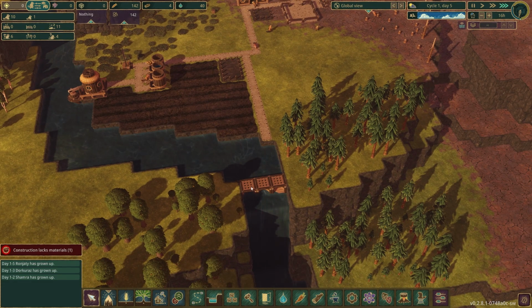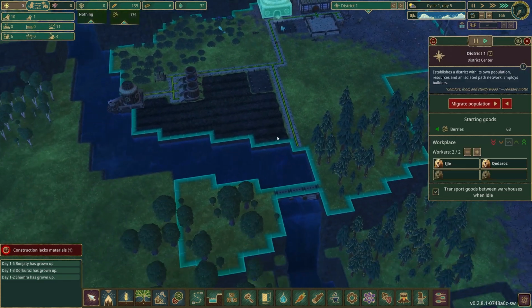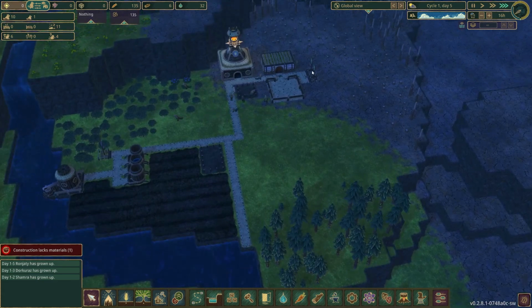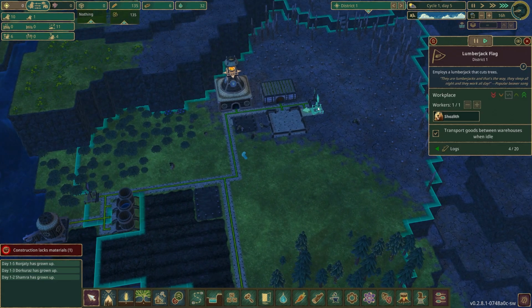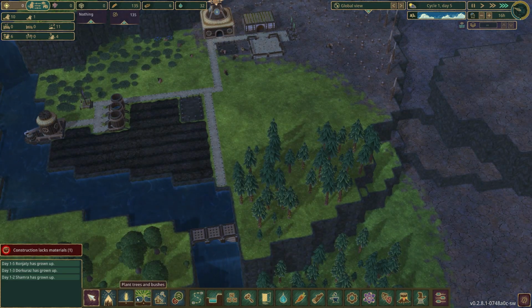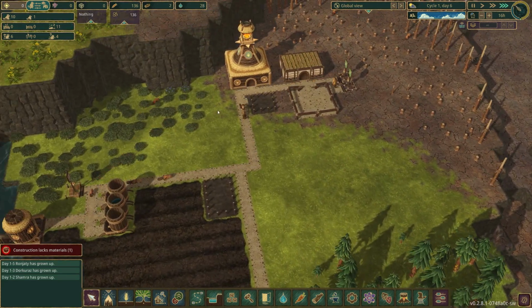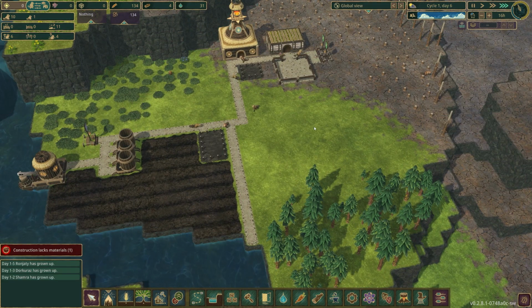Right, so the dam, by the way, has officially been built, which is marvelous. This district has officially been extended over to the other side. That's marvelous. It doesn't look like the lumberjack flags have been extended over to that side. That's not necessarily the end of the world. We're quite happy, quite comfortable with the way that things are at present. This is all set to be demolished, or should I say, to be chopped down, and that's fine. We're currently spending most of our logs on the farmhouse. I'm very, very okay with that.